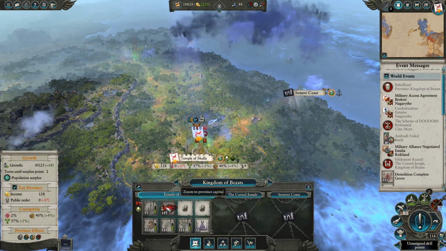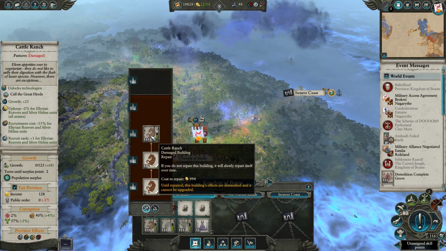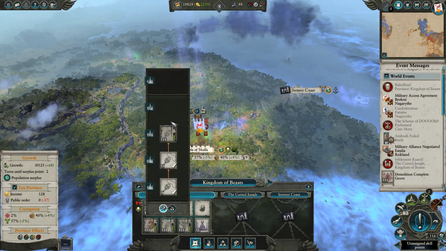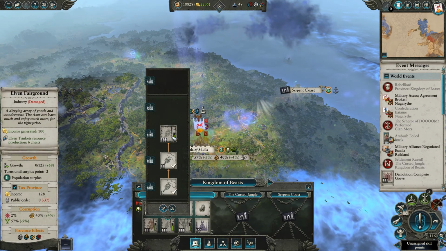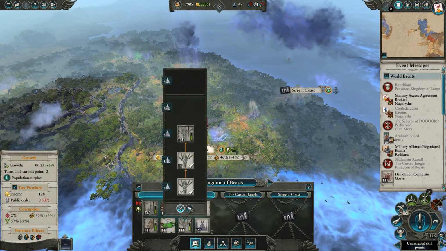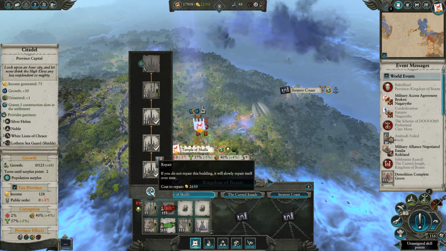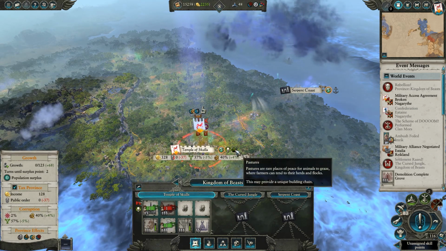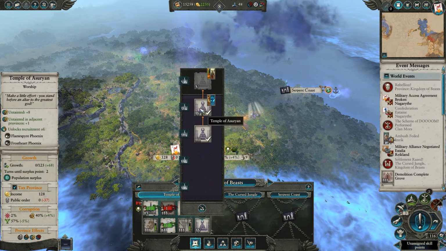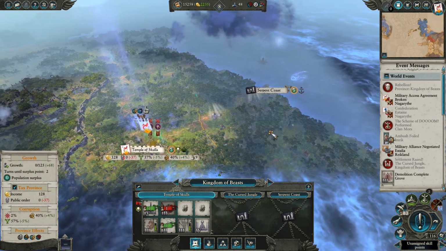So let's see what we've got. We don't need that there. We will keep this here, I guess. May as well repair this. Yeah, I guess. It's actually pretty expensive to repair, but I guess I'll do it. I don't think we need to repair that. I will repair the main building. And this, actually, we're going to keep this for now because we got a lot of corruption here that we would like to get rid of, so I think that makes sense.